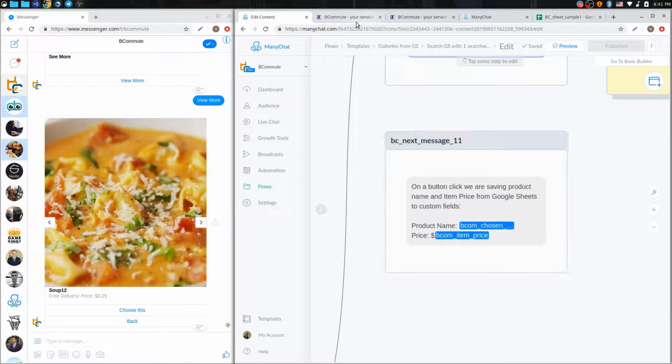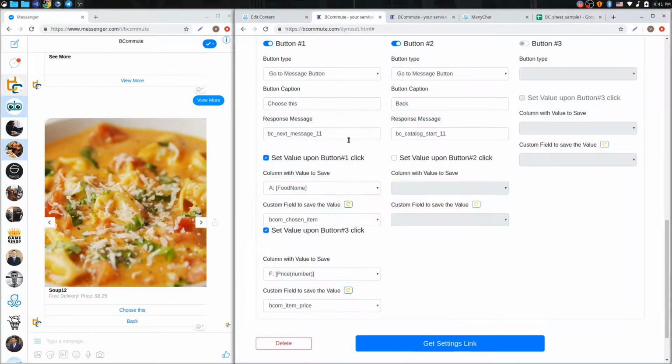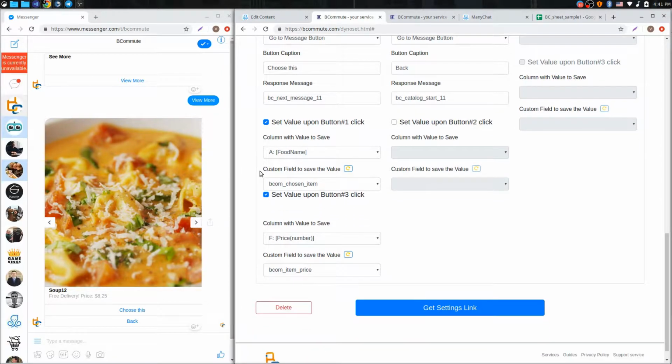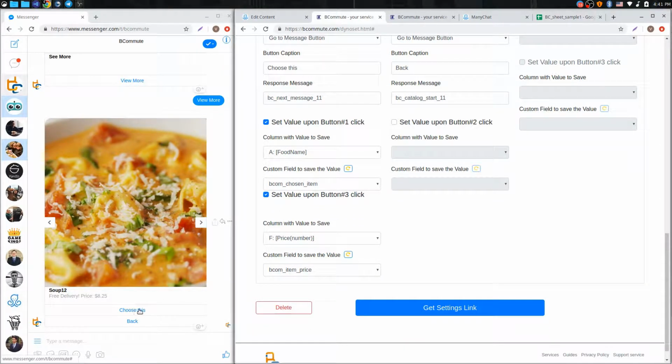As you can see, the name of the message, the title, is right here, and upon this button click it's going to pick up the value from column A and save it to the custom field named BC chosen item, and it's going to get the value from this column, the price, and save it to the custom field named BC item price.